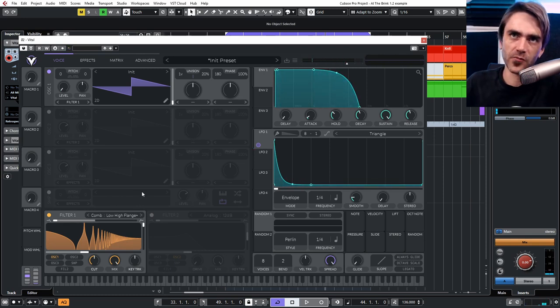So comb filter resonance is particularly useful for physical modeling synthesis, because you can create these very natural acoustic spaces by just changing the frequencies of the filter. And you can use combinations of them to create all sorts of weird effects as well. So I'm quickly going to bypass the filter so you can hear the difference of what this filter is actually adding to the sound.